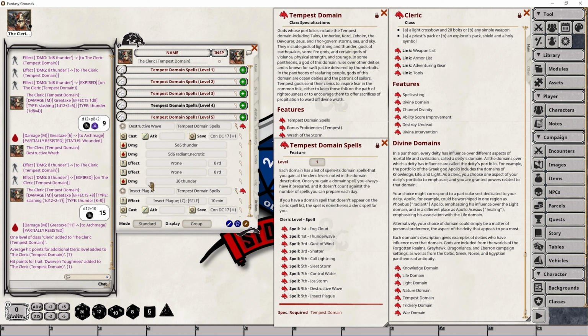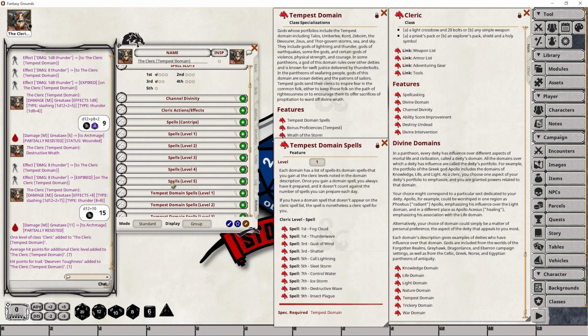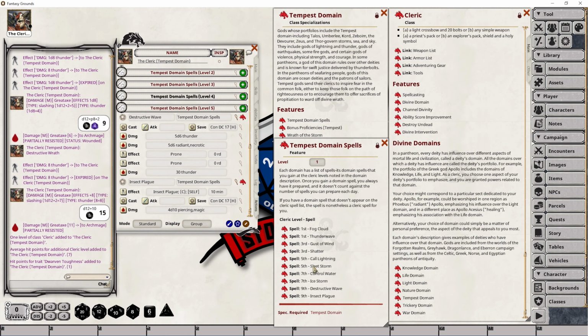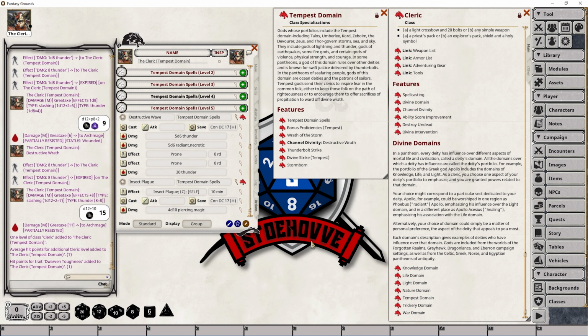And this way, we can actually choose to use this or this, depending on whether we have access to our Channel Divinity feature, Destructive Wrath. But that does complete the addition of all spells we're going to gain through this particular feature, which means we are done with this feature.